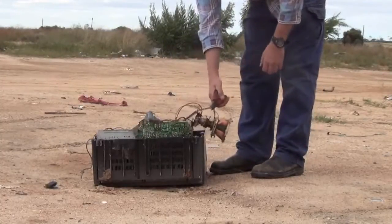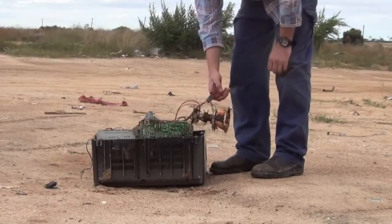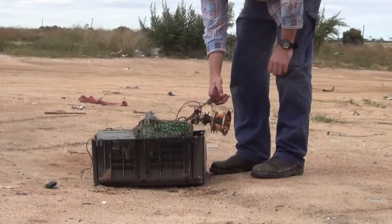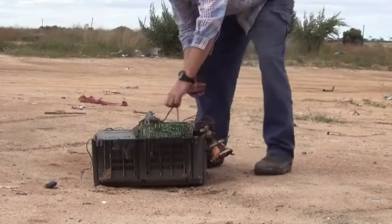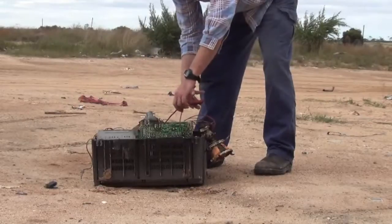Apparently the electric shocks can be — correct me if I'm wrong — but apparently if you've got a heart condition (I haven't, even though I smoke like a chimney), it can give you quite a shock and could probably harm you, especially if you've got a pacemaker. I think this cord here is one that can give you a shock; I'm not too sure about the others, but I never take the risk.